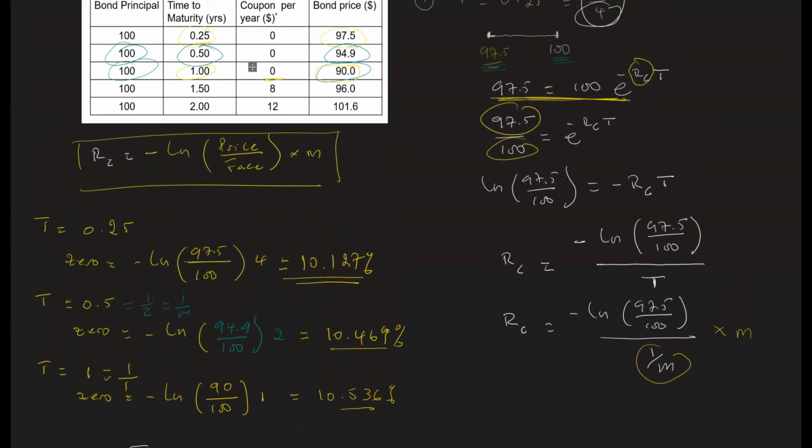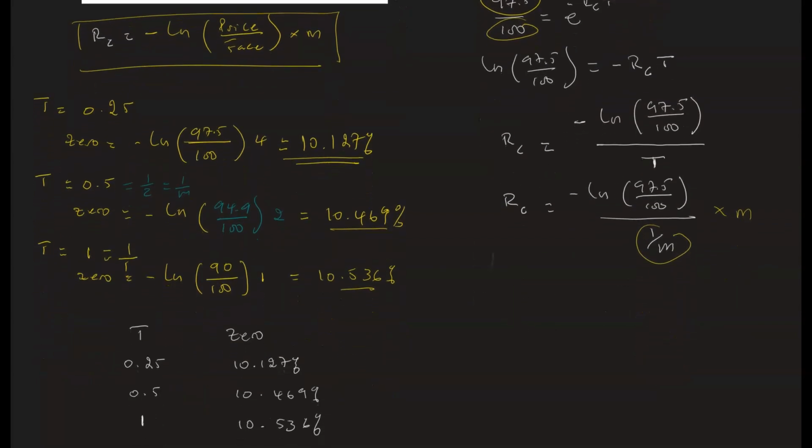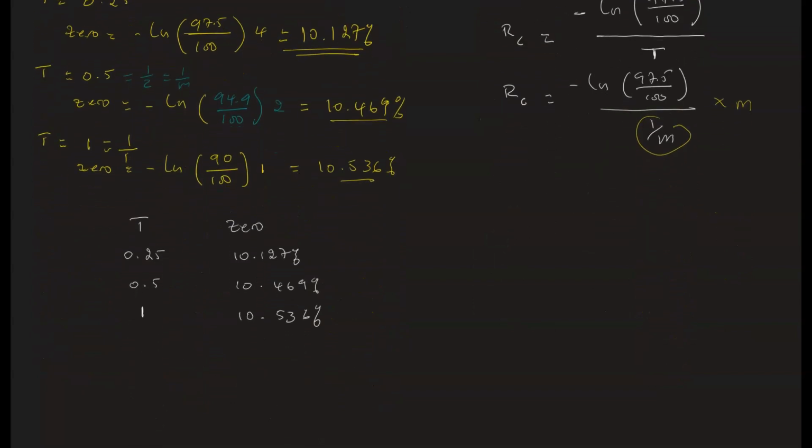Because we still have these last two components here. The 1.5 years, which is that one, and the 2 years, which is that one. So let's do the same thing for the 1.5 and the 2. For the 1.5, we are receiving a coupon, so it's not a zero coupon. That means we need to work with the various coupons and the corresponding zeros. So what does that look like for the 1.5? Well, our 1.5 is going to look something like this.